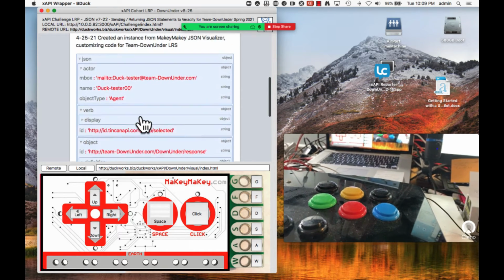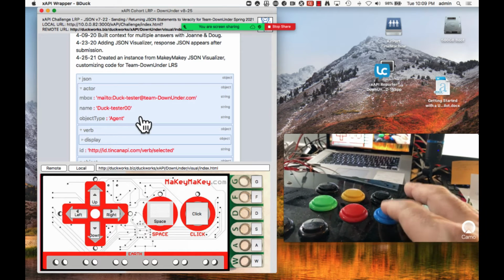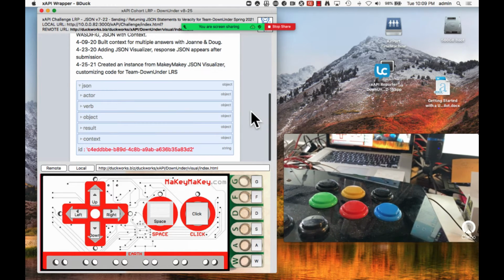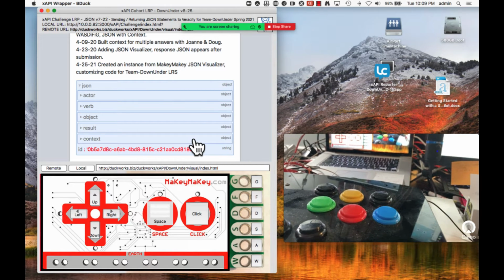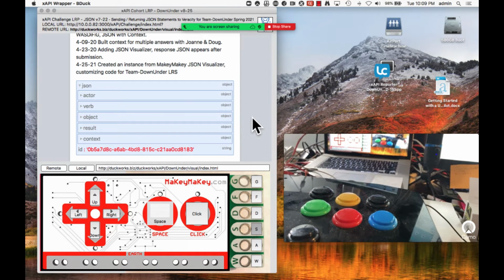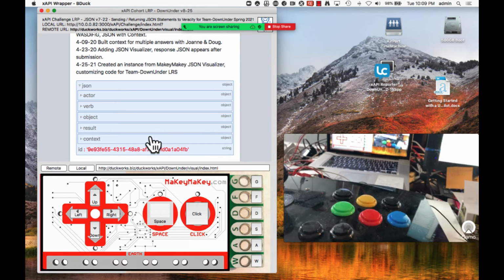And then the other thing to realize is that that is one statement of 4. So if I send the blue button, I'm actually sending a different statement, and so it'll reset. And of course the red button, and it should reset. It didn't. Oh, you're only using one verb though, aren't you? Selected. Yes. So let's dive into that a little bit.